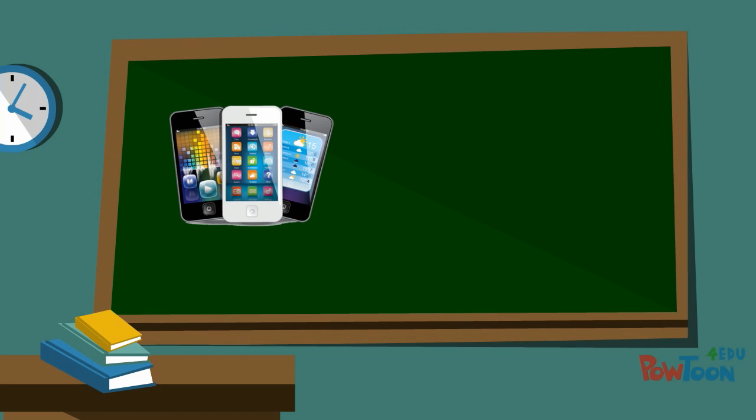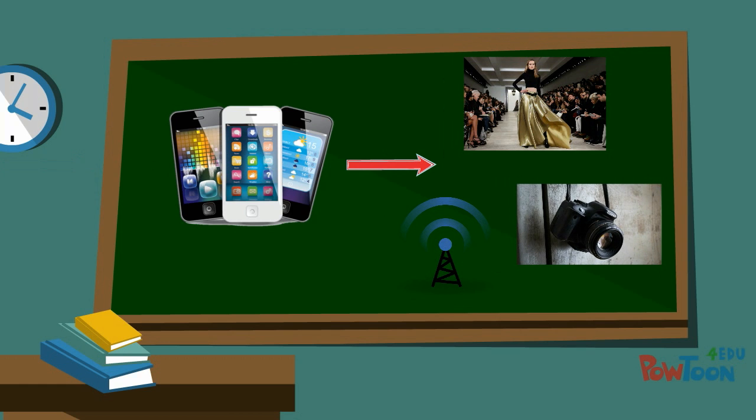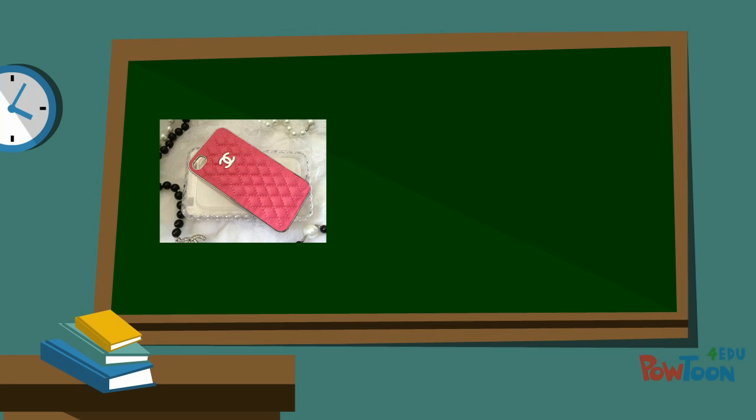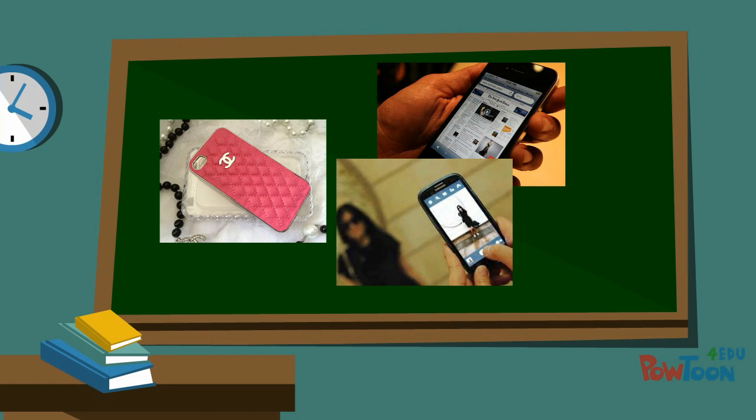Now consider cell phones. They were designed to be portable telephones, but they crossed over into the worlds of fashion, wireless communication, and now even photography. People buy cell phones that match the latest clothes fashions. They use cell phones for wireless internet access. They take photos with them. Cell phones have become a trend.